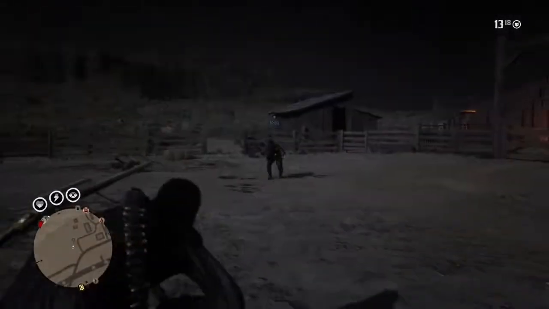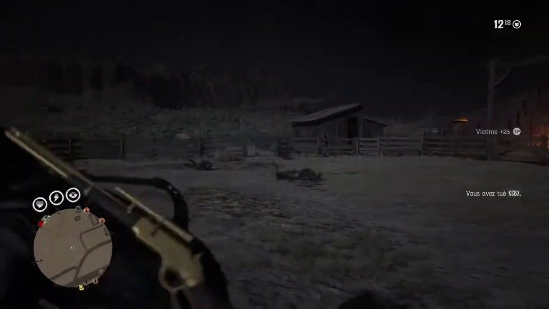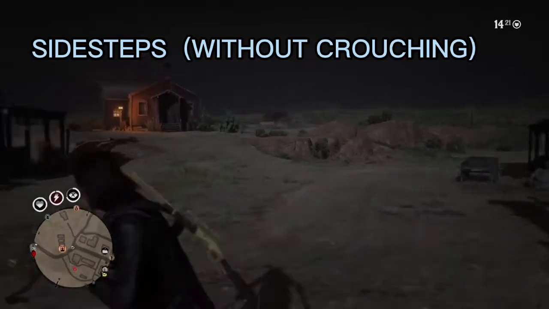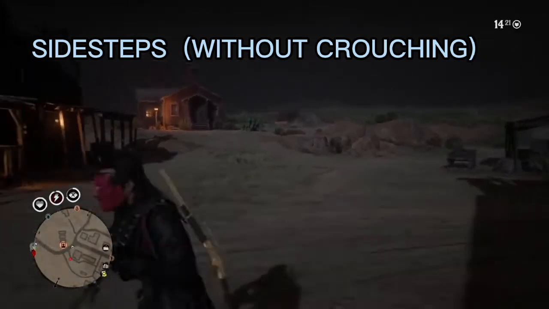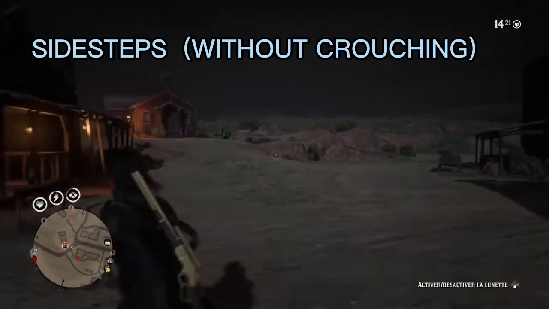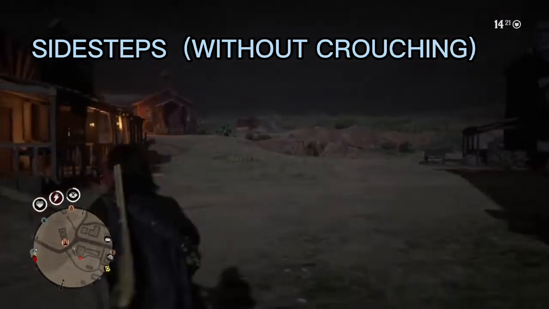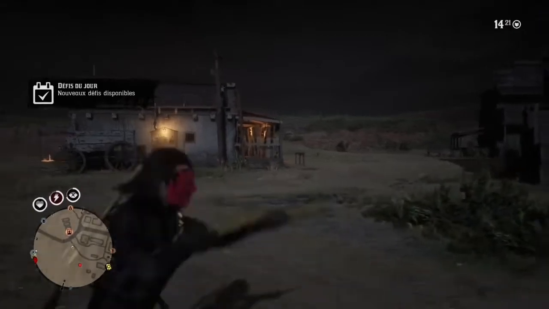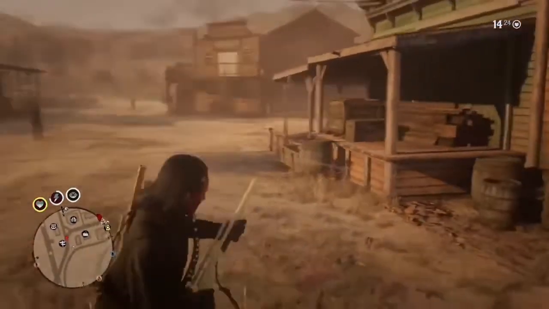Dive killing, like you can see here. You're going to practice this, and those side steps, those two moves, okay? Side steps without crouching. You just stand up and do side steps. If I ask you to do this, it's just to avoid useless movements, you know? So just keep practicing a little bit.